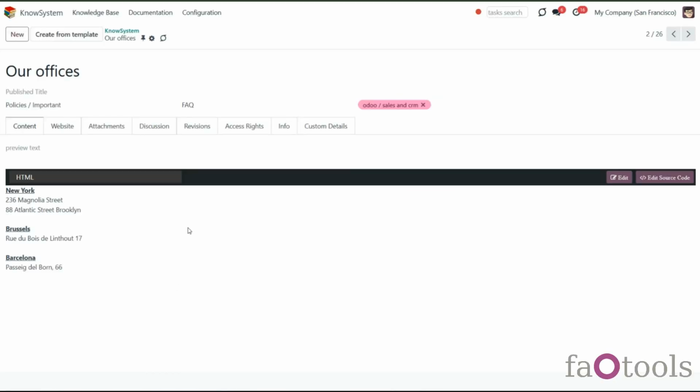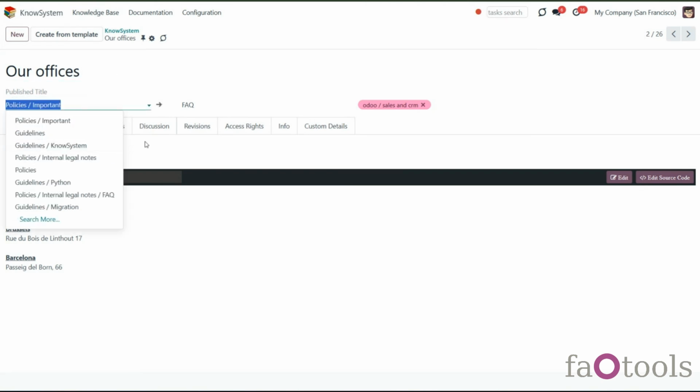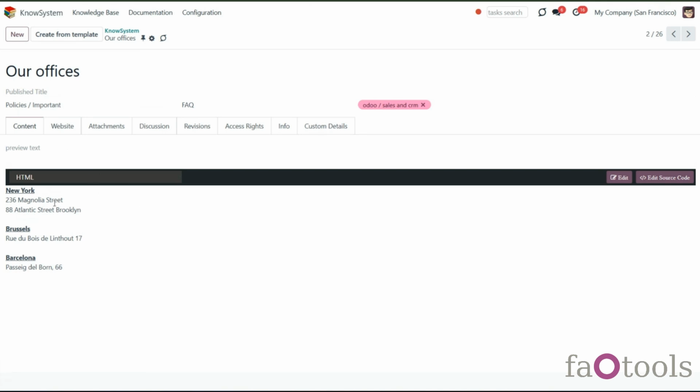As you open an article, you see the fields with the details of the article, various tabs, and the article body. You can change the details of the article, such as the title or preview text, right away. To change the article's body, click the Edit button by the related editor. Here, from the Articles page, as in the KnowSystem menu, you can create new articles from scratch and from a template using the buttons in the top right corner. You can interact with an article through the tabs above its body.